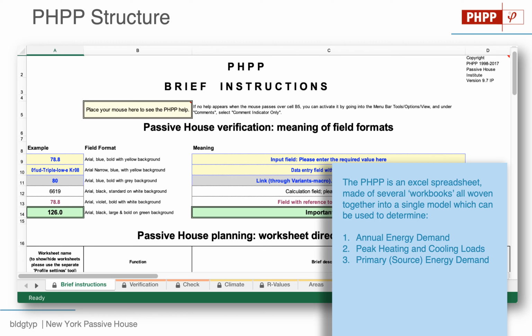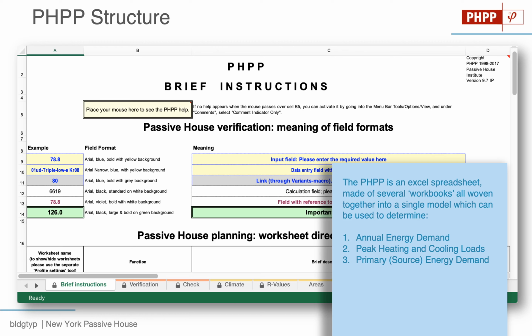Now, the PHPP is custom designed for passive house buildings. It's custom made for certified passive house consultants and certified passive house designers for the purpose of evaluating building energy consumption and evaluating certification compliance.